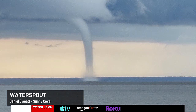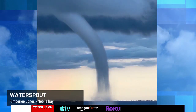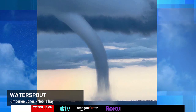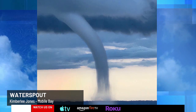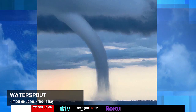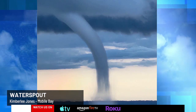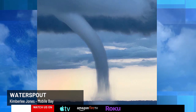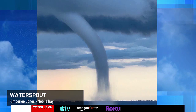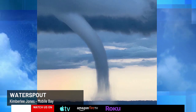Most water spouts happen in tropical and subtropical areas and are very common, occurring most often in the summertime. Here's another shot — this is from Kimberly Jones, one of the best pictures we got in. This thing's swirling out there and there's a lot of wind involved. It can be dangerous for small sailboats and small fishing boats, but not something a large craft would typically have a problem with. They can form in an ordinary thunderstorm or just a cumulus cloud, and they happen in moisture-laden environments — and we've seen a lot of moisture in our area lately with a ton of thunderstorms.